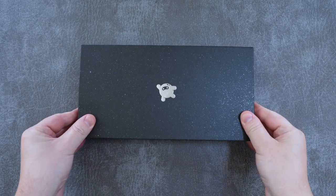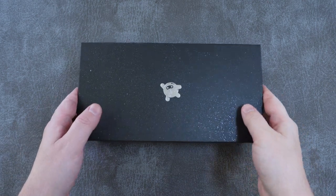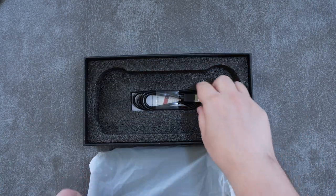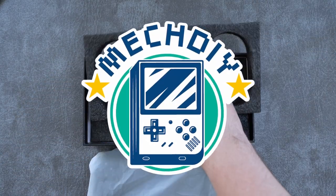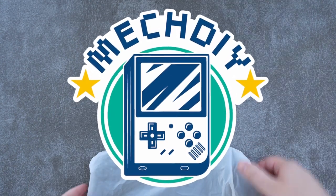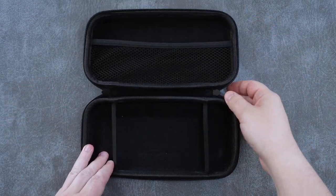Hello and welcome to RetroBreeze. The Powkiddy X28 comes shipped in pretty typical Powkiddy fashion, although this time the box is a dark blue color with flecks of silver foil. I think this is Powkiddy's idea of some premium packaging, and honestly I find it kind of adorable. Inside the box you'll get the console itself, a USB cable, and an instruction manual. This device was sent to me for review by MechDIY, who sell many different retro handheld gaming devices including the Powkiddy X28. They also sent me an official carrying case, which we'll look at a little bit later.